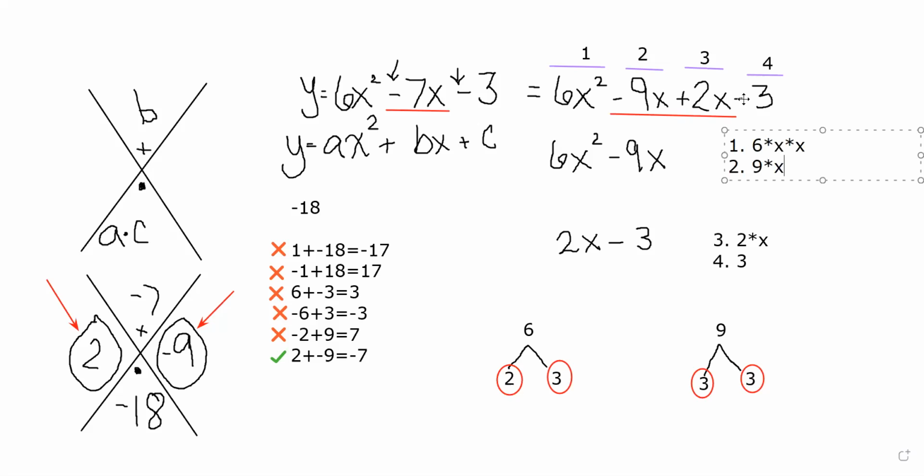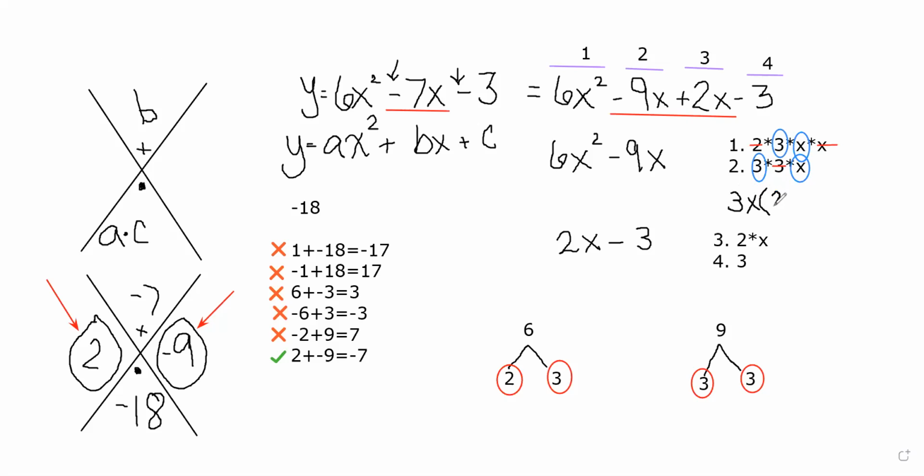So that is to say, this becomes 2 times 3. This becomes 3 times 3. So let's see what we have in common. Well, number 2 doesn't have a 2, ironically, so that doesn't work. But they do both have 1, 3. And they do both have 1x. Number 1 has a second x, but number 2 doesn't, so we can't take that second x. Down here, number 2 has a second 3, but number 1 doesn't, so we can't take that. So what we have on the outside is 3x.